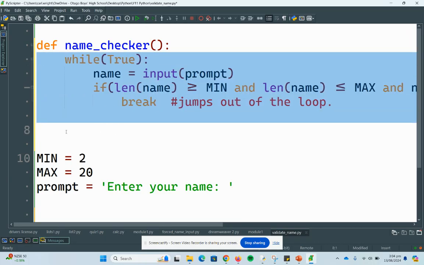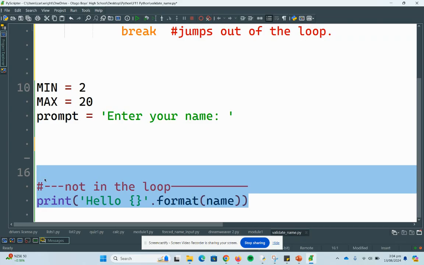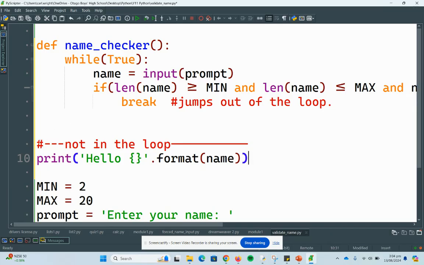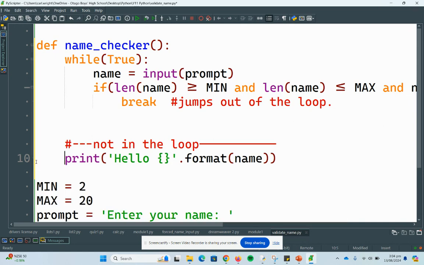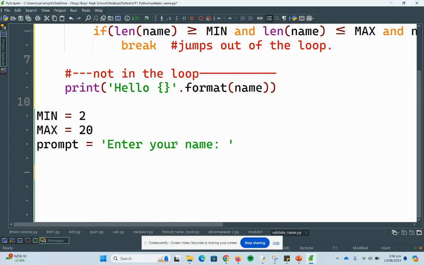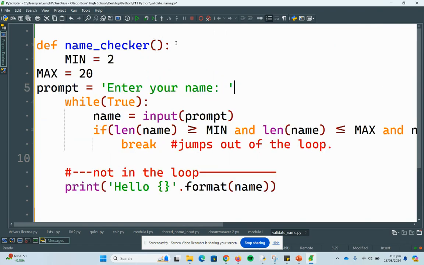Tab it in. Okay, and actually see that this is not in the loop. Let's chuck that in there as well. Actually, I'll chuck all of it in. There. Oh, tab it in. Alright, so that's all in my function now. All a beautiful function. And oh, we didn't put that in as well. Let's chuck it all in the function. Tab it in. I could have gone faster on this.